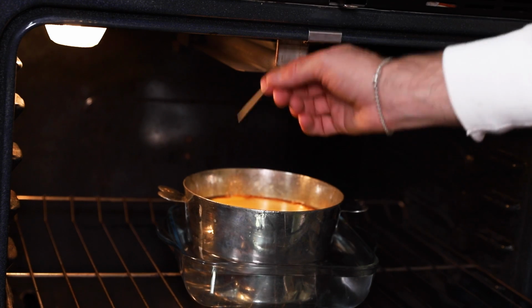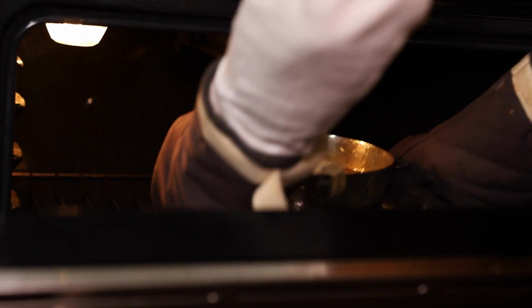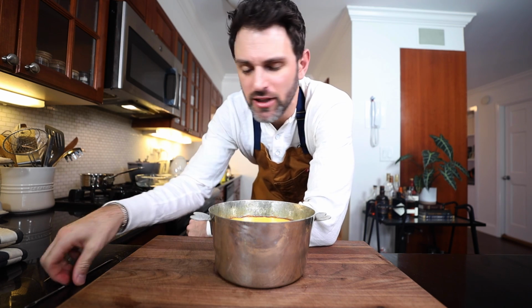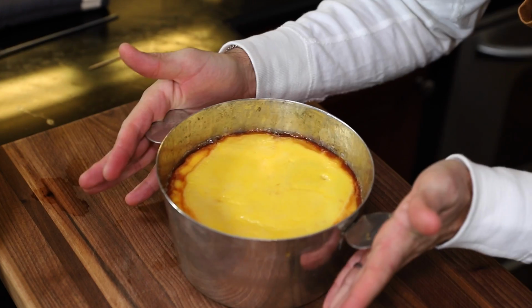What does this tell me? It's hard to know when that is done. Maybe in 15 minutes? 5 minutes? 10 minutes? Or is it now? I can't tell when it's done. The toothpicks are coming out relatively clean. I would say about 95%. This skewer here comes out completely clean. Look at that tremble. It's trembling. I know. I'm thinking the same thing.